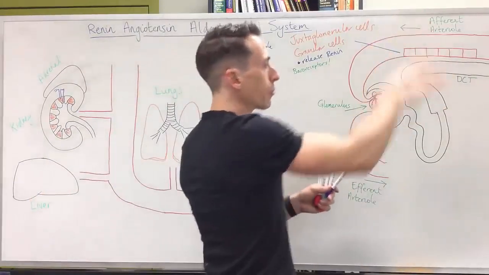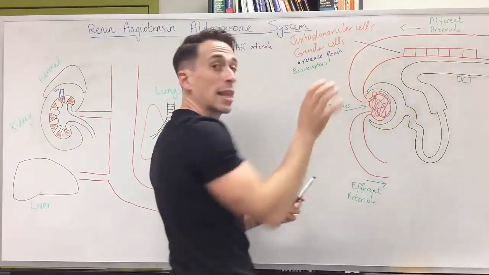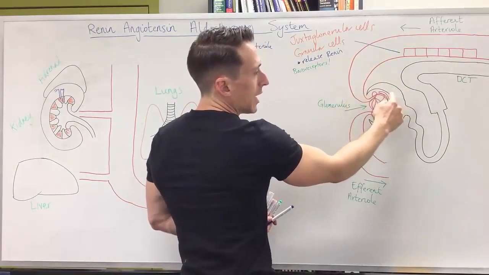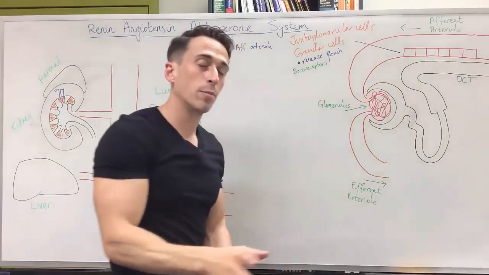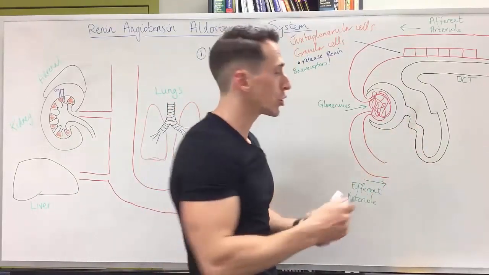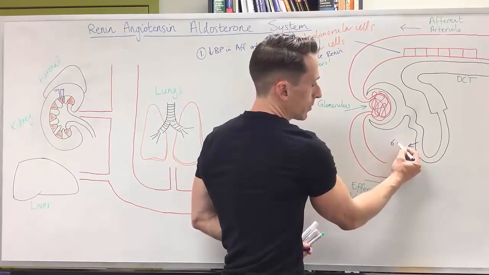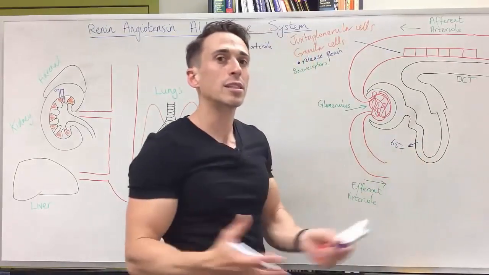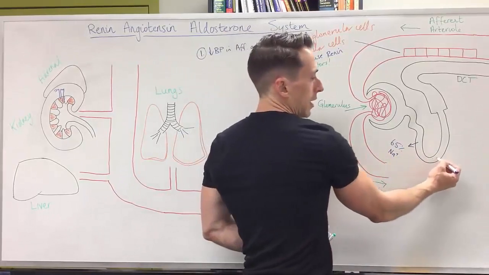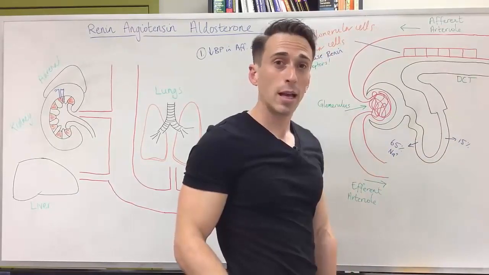Now think about this. If the blood pressure has dropped and the blood volume has dropped, that means the blood's moving through quite slowly with less of a force or push behind it. So it comes through to the glomerulus, gets filtered, and now you've created filtrate here. If the blood pressure is low and blood volume is low, this filtrate's going to move through slowly. Remember that at the proximal convoluted tubule, this is where we reabsorb approximately 65% of all the stuff that gets thrown back into the body. That includes sodium. And then at the loop of Henle, around about 15% is thrown back.